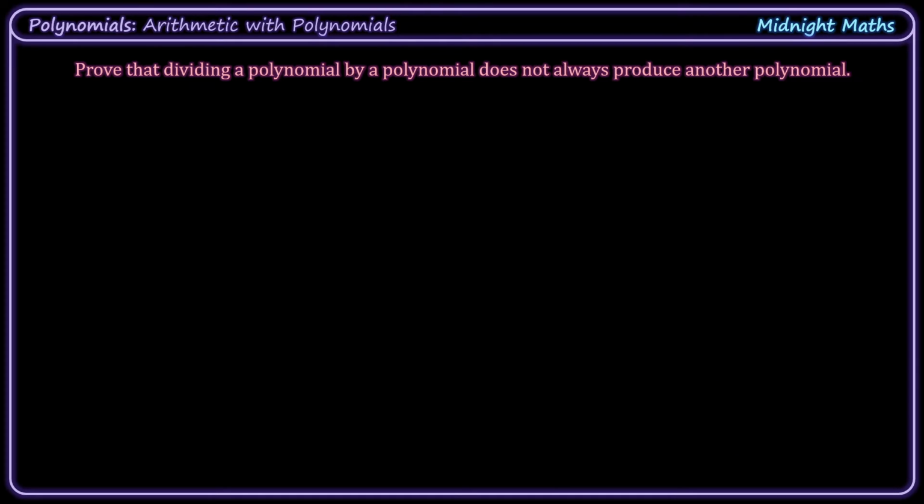So you can have a little think about this, but I'm going to give one that comes straight to my mind. You define a polynomial and another polynomial. Oh, whoops, they should have different names. So we'll call p of x and q of x. I'm going to call p of x 1 and q of x x. These are both very simple polynomials, and in fact, when you're doing these sorts of proofs by giving an example, try to pick the simplest example you can think of. It will usually be easier to check, and there's usually something really straightforward that you can use as an example.